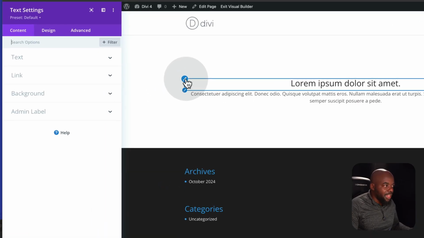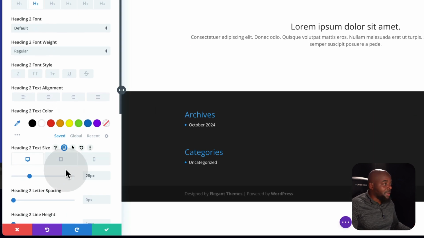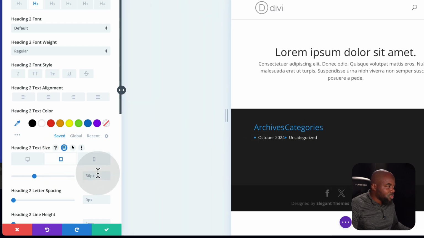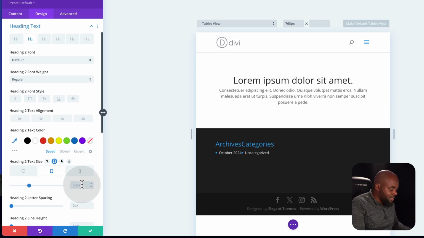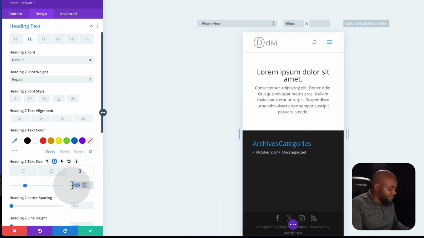I'm going to start off with the header. So I'll click here on this little icon. And let's say I want to change my sizes. I'll start here with maybe setting this to, say, 36. Now notice that I've hovered over here so that I can click on this little icon here. Next, I'm going to go to my tablet and maybe I want this to be, say, 32, and then I'm also going to go into the mobile view and maybe this could be 24.